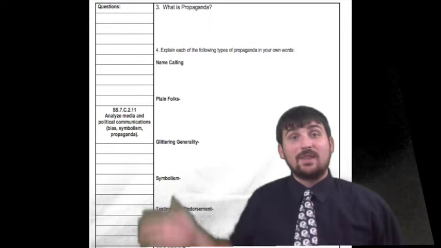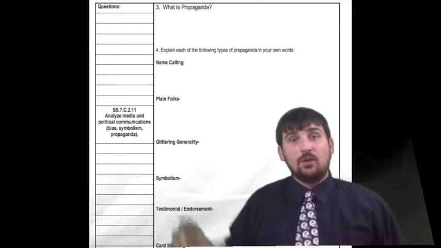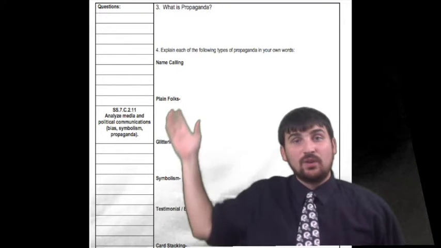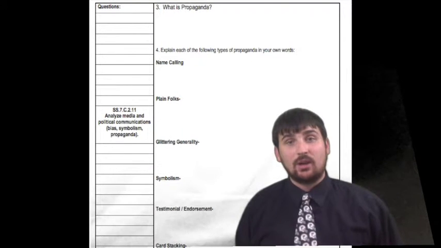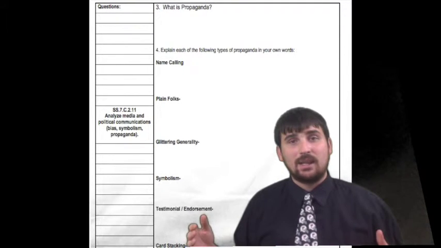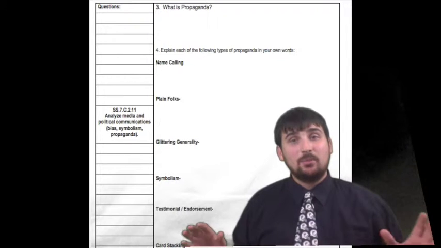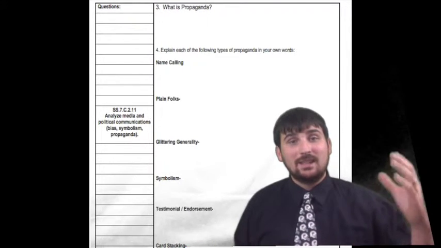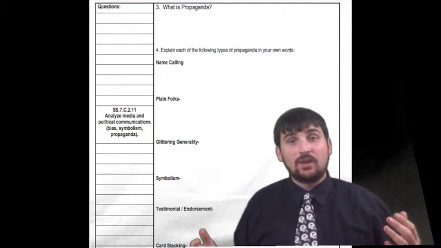You should now be looking at this part of the handout. You've already answered the first question for what is propaganda, and now we're going to go over the different types of propaganda that there are. You should remember these from earlier in the year. I'm going to play a video I found off YouTube. The video is made by someone your age, and it goes through and explains the different types of propaganda. Now, they use pretty unrealistic examples, but they are examples that'll help you kind of relate the different types of propaganda to what they are.